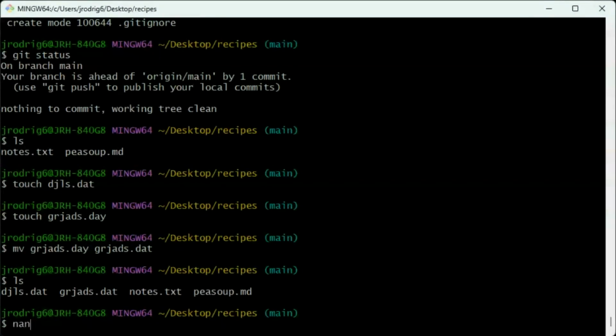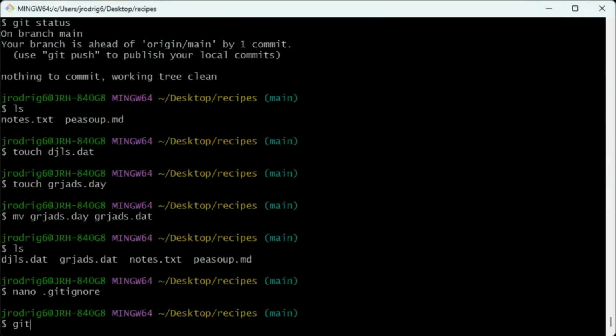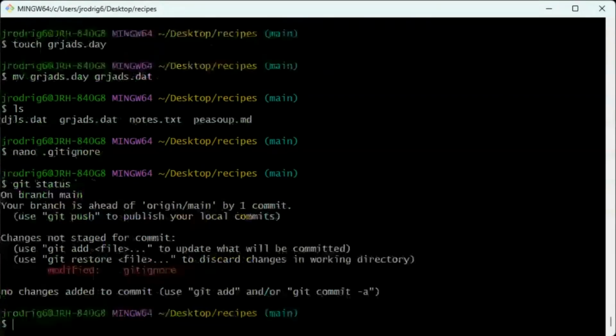So we can edit .gitignore and use *.dat. So all files with this extension will be ignored. You see that the .gitignore has been modified, but notes and all of the files that are .dat are ignored. Now we can do git commit -a with a message.